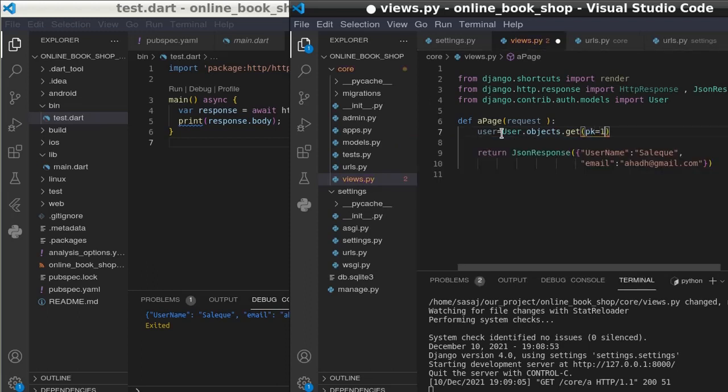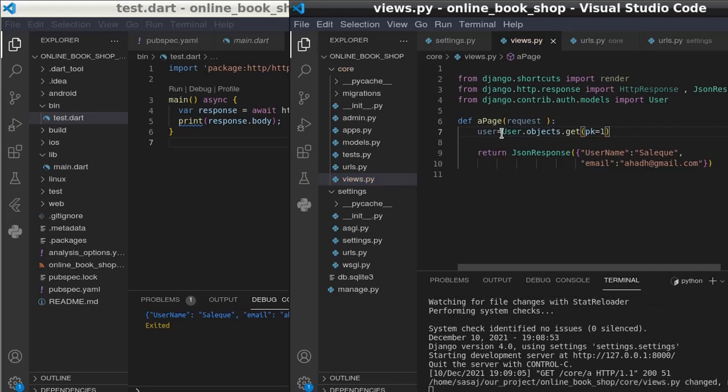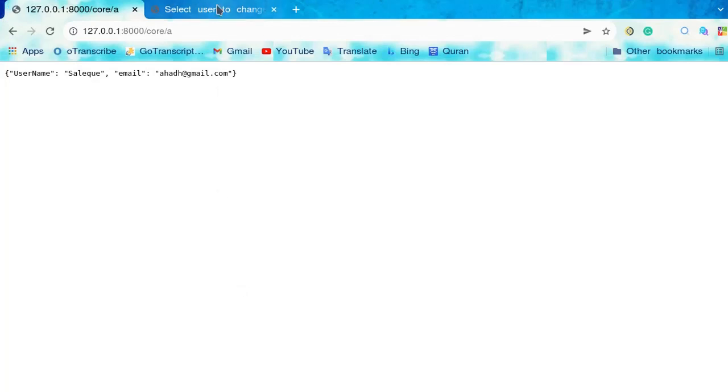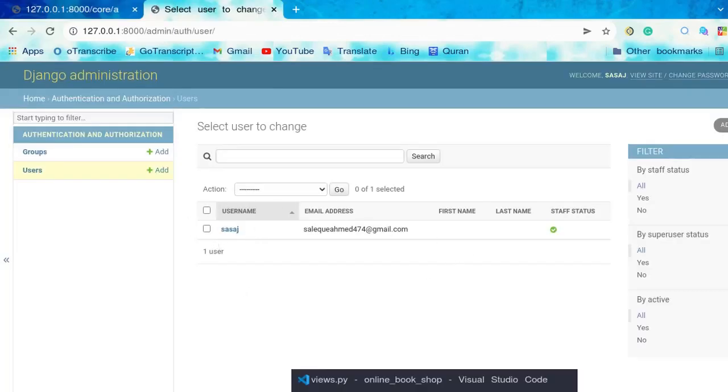This primary key is 1 because the primary key of this user is 1.